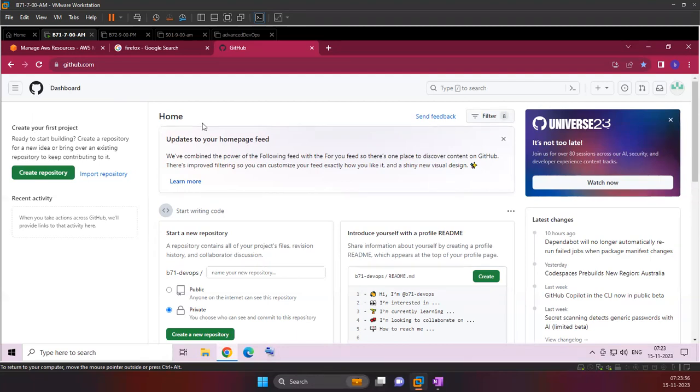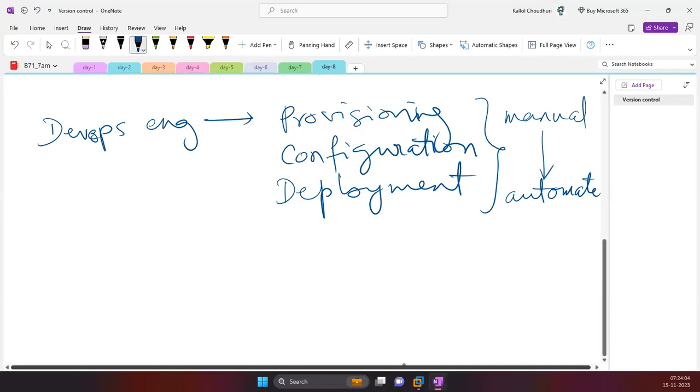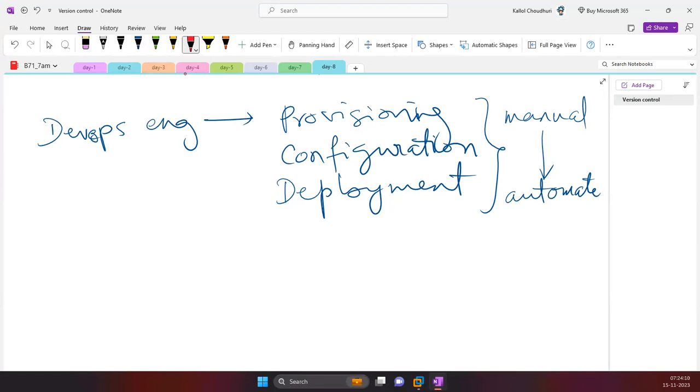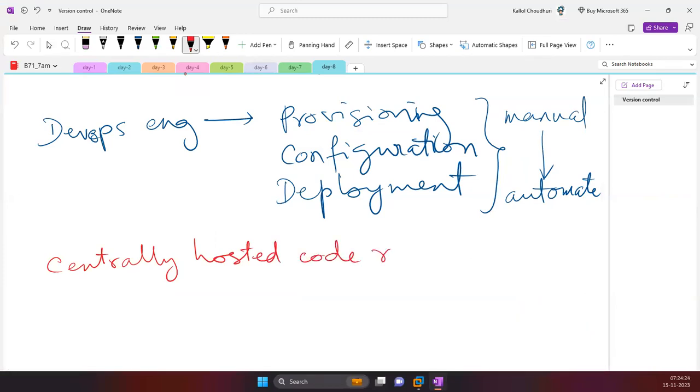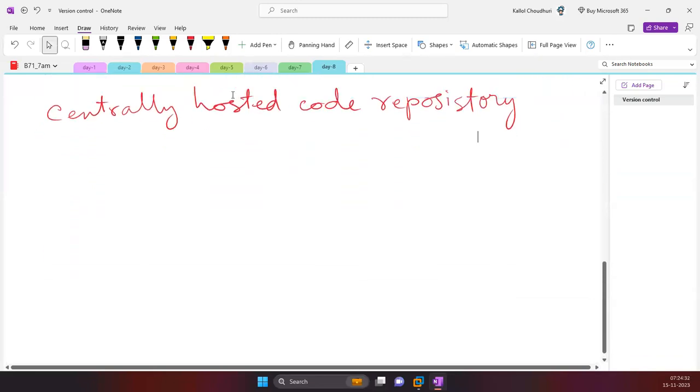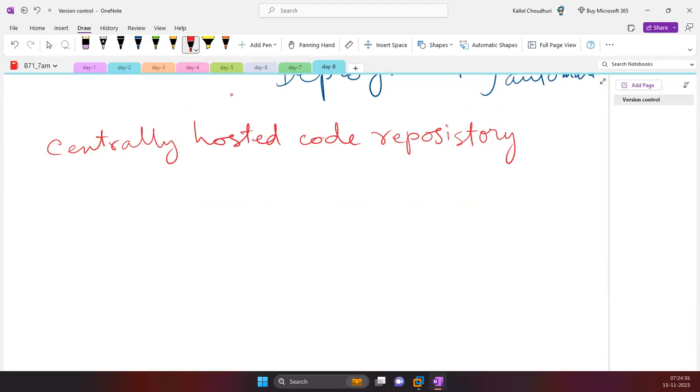But apart from that, you also need, so this is the first part: a centrally hosted code repository on the internet.